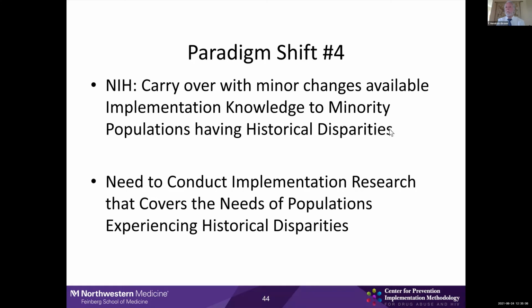So here's paradigm shift number 4. NIH often has this kind of perspective that we can just carry over, with minor changes, available implementation knowledge when we want to apply it to minority populations that have historical disparities. But that's not likely to actually work. What we need to do is conduct implementation research that covers the needs of populations that do experience these historical disparities.